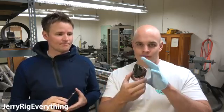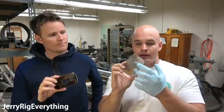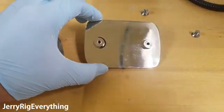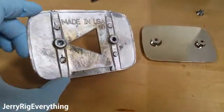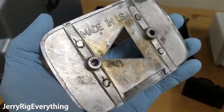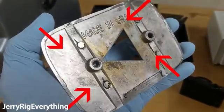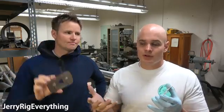And remember, those numbers are just for the metal weight itself. We're not talking about the manufacturing cost, because this button is finished on both the front and the back, it's shiny, nice, and finished. This button is not finished at all on the back. It has that raw industrial feel to it, which actually saves a lot of money. If we look really closely on the back, you can see the actual injection points for the mold. So they didn't bother to finish that at all, which makes sense because no one's ever gonna see the back of the play button besides us. Except for us weirdos. We're the only two channels who are gonna open these things up.